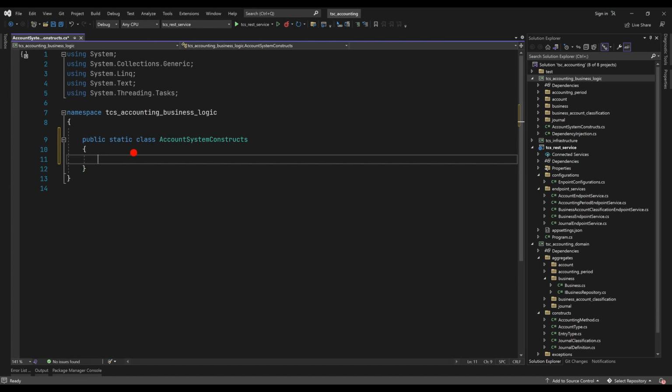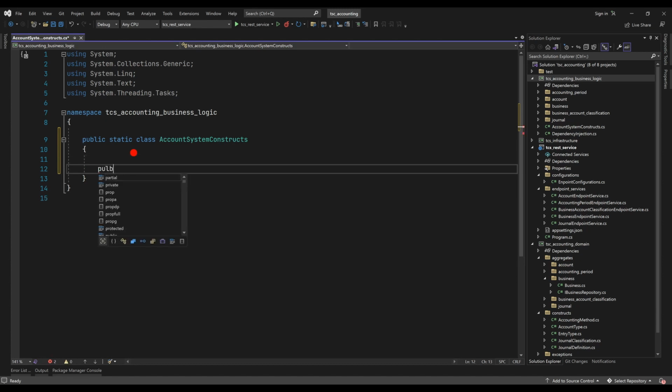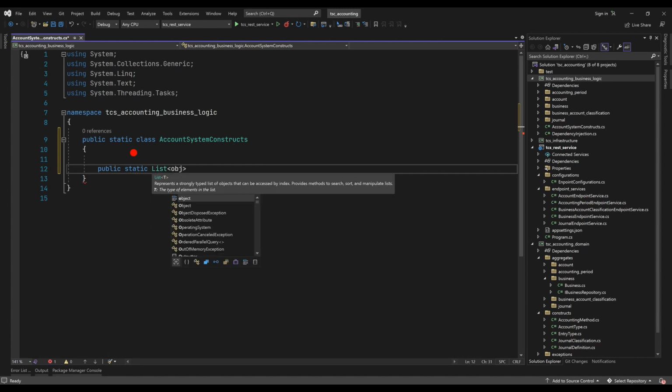In here, I will have the first method like public static list of objects. And this list here is going to take a normal .NET object. There are so many ways you can do this, but I typically prefer this way of doing it.